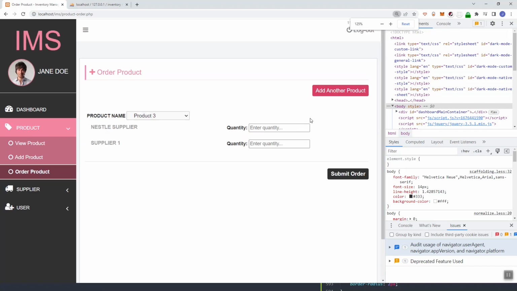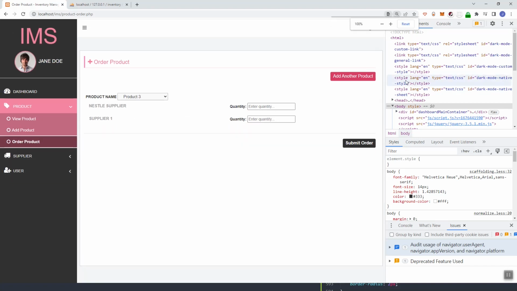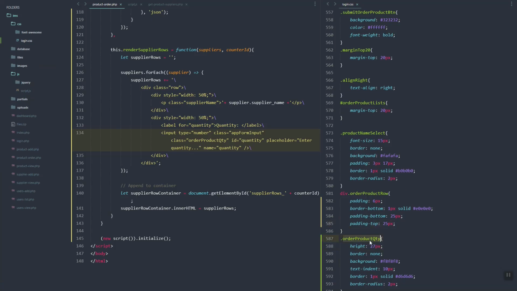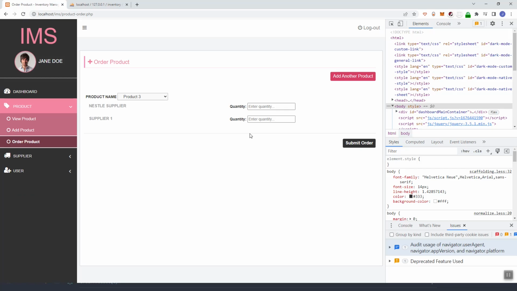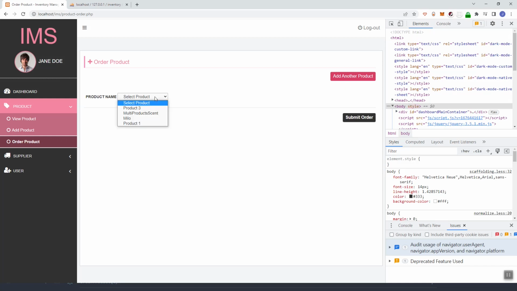So let's just use this one. And remove this class, add a product.